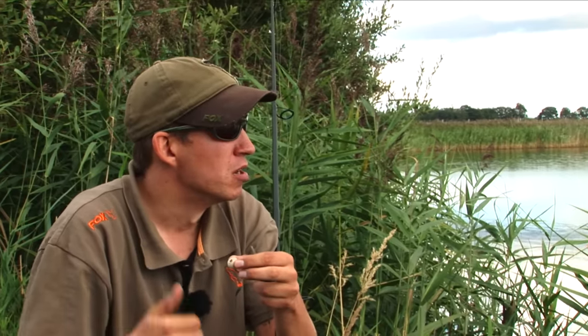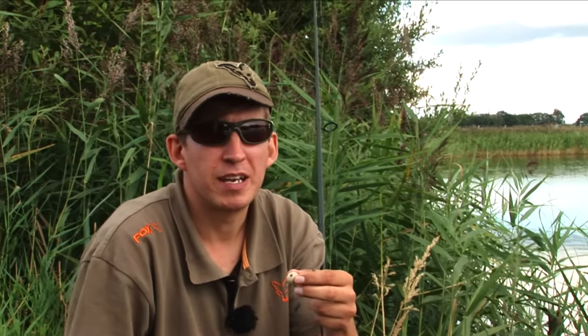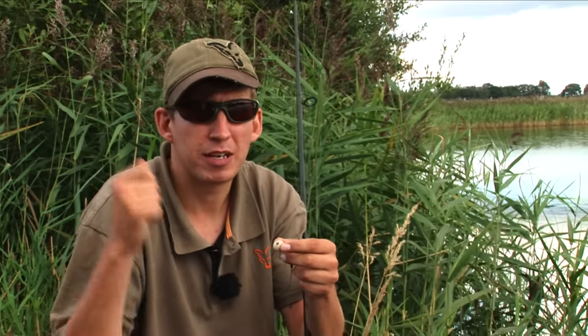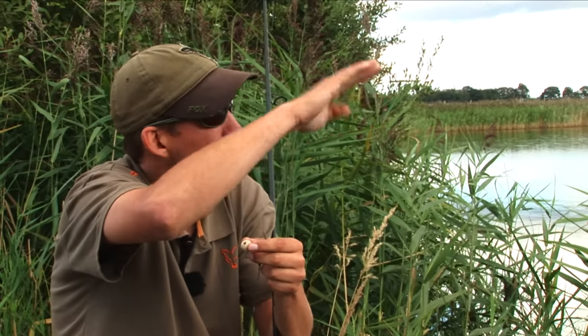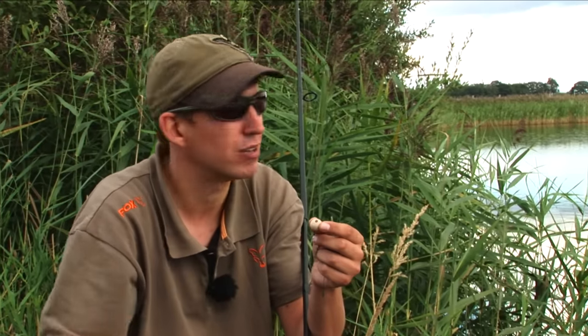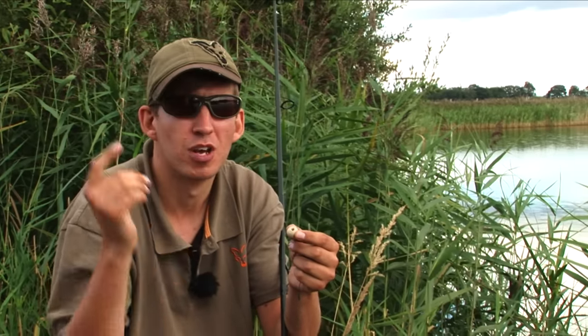So without further ado, I'm going to get the bait in, and once the bait's in, I'll wind the marker float in and put both of my rods out to the clip using the marker on the horizon, which is the dip in the trees. I don't want the marker out there when I cast the rods in, in case I get tangled up and create a load of mess and disturbance. And I'll leave the rods out for tonight, and then Rob will go out tomorrow morning. If I've caught a fish, see what the spot looks like afterwards. If I haven't caught a fish, see whether they've eaten my freebies and left my rigs, or whether everything's just as it was this evening. Fingers crossed, a tea kettle carp comes along tonight.